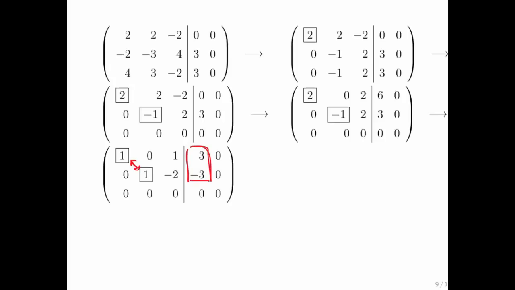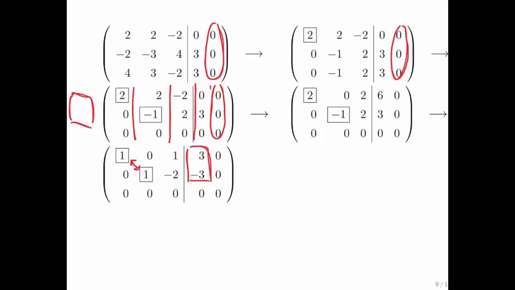Now, something curious that you notice is that this last column is always 0. And that shouldn't be a surprise, because at every step here we multiplied some matrix from the left, and we know that if we multiply with a matrix from the left, that affects the columns. It's like doing matrix vector multiplies with each of the columns. You all are getting very good at slicing and dicing, and therefore you understand that. And what it means is that if we start with a 0 vector there, it's always going to be a 0 vector. And what that means is that we didn't really have to work with that 0 at all.